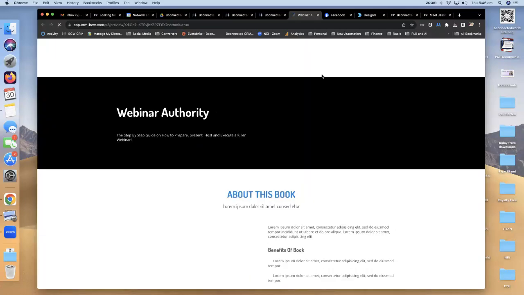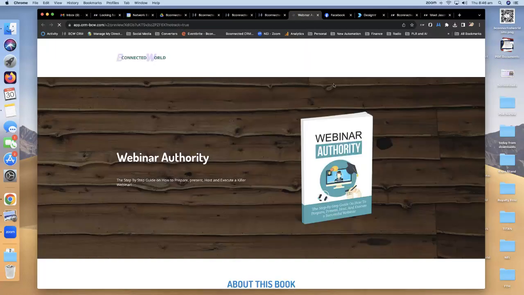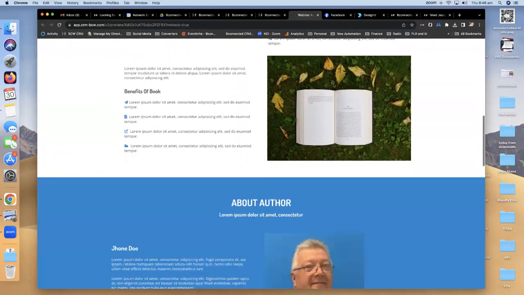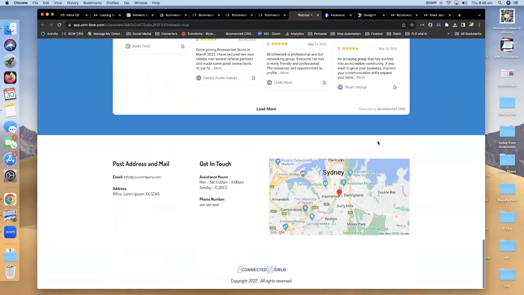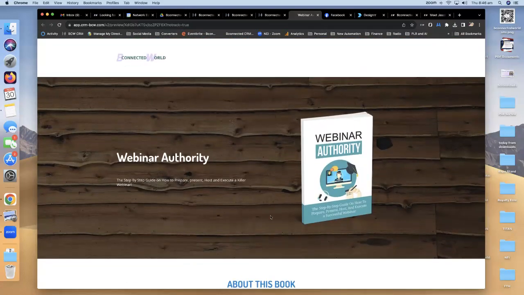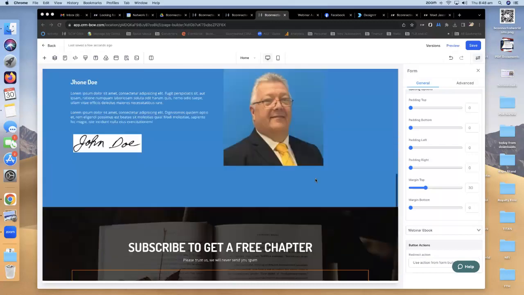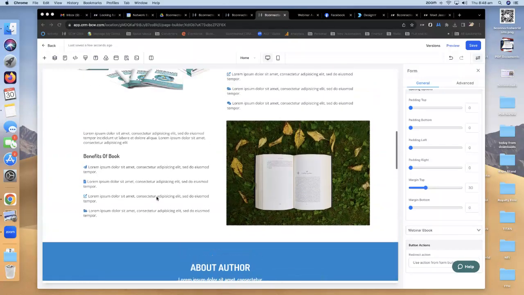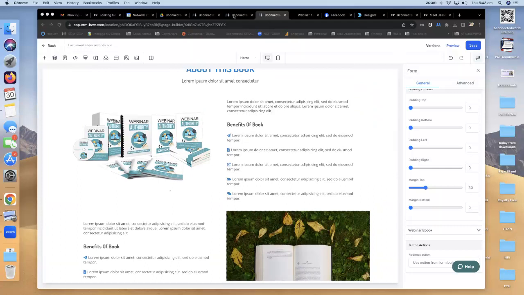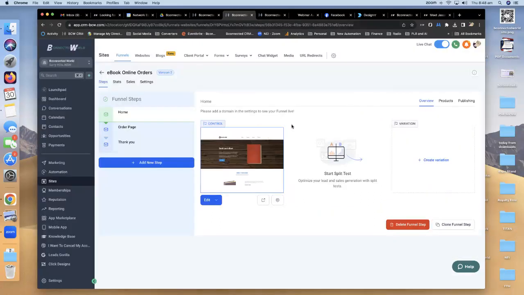Okay, let's preview what that's going to look like. So if you already know what you're going to say, you can do this literally in a matter of moments. And I'm going to come down here now, and what's going to happen is I'm going to pop my details in there, and I'm actually going to get myself that book. Okay, so let's pretend this is all done. It's not a difficult thing to do. We finished it, we've saved it, we previewed it, we're happy with it, we're going to move on.